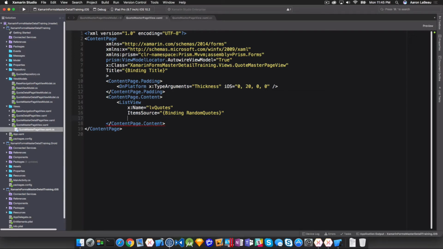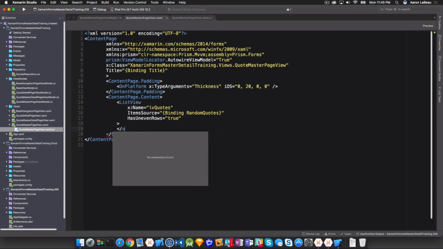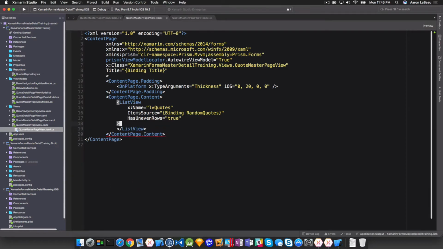Inside of our list view, if our rows or our cells basically have different text of different sizes and stuff like that, we want the cell to grow and shrink based on that text size. So how we do that is there's a property we can set that says has uneven rows, and we're going to say true on that. And what this will do is this will make it so that the list view will draw and basically calculate the size of those dynamically. So let's go ahead and close our list view. And that will keep our little red squiggly line guy from coming up.